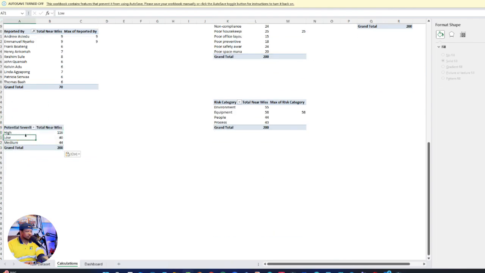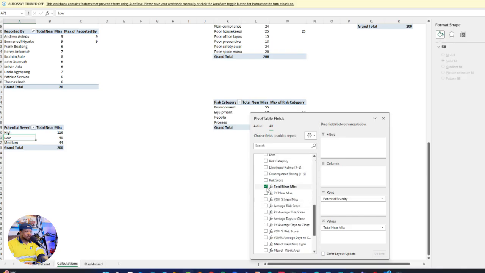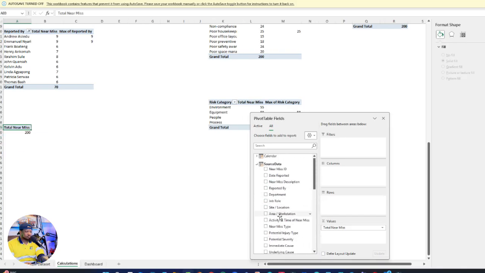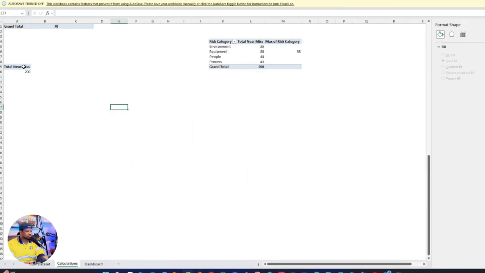So we would open the field list, and then we would remove the potential injury, and then we would insert a calendar table, a table that is based on the trend, the month. So the month doesn't want to allow me, so let me drag it all the way down.